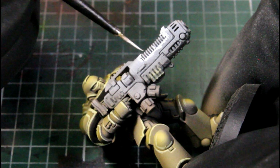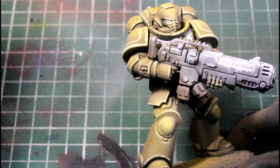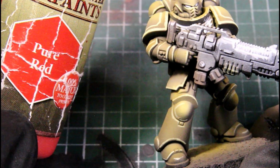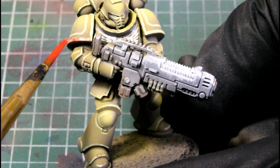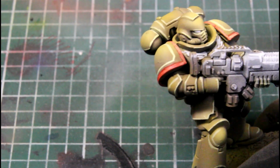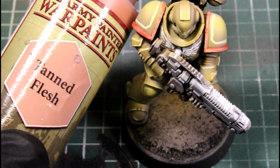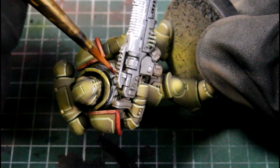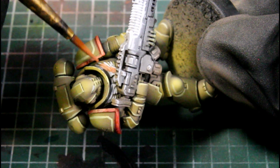And we'll base the rib sections in between white too. So next I'm using pure red, and like I said, I'm using a watered down version over top of the yellow just to give it a brighter orangish color. And then I'll use tan flesh over the white on his sigil.